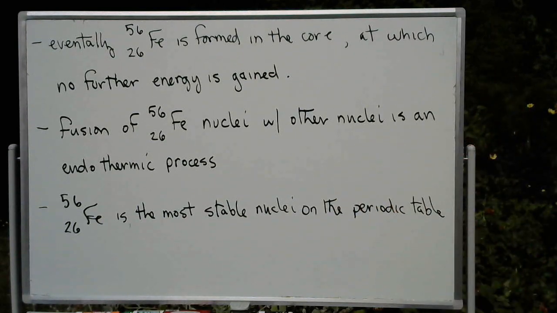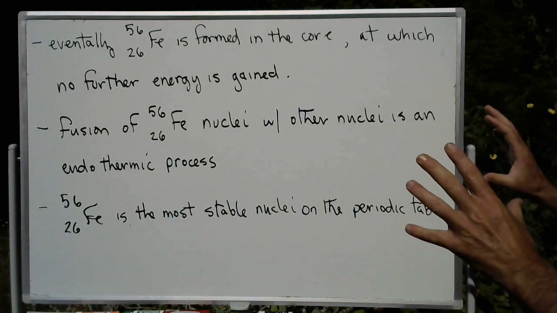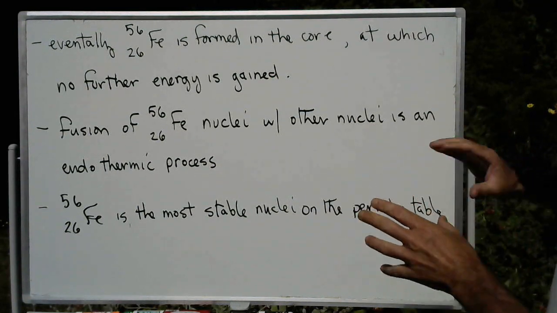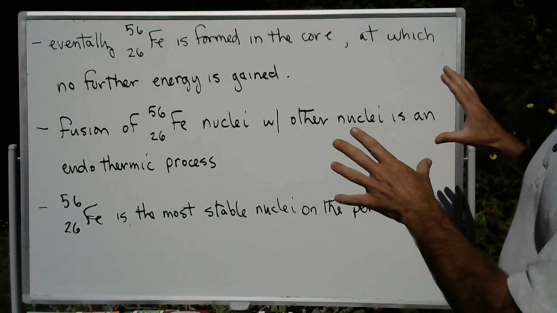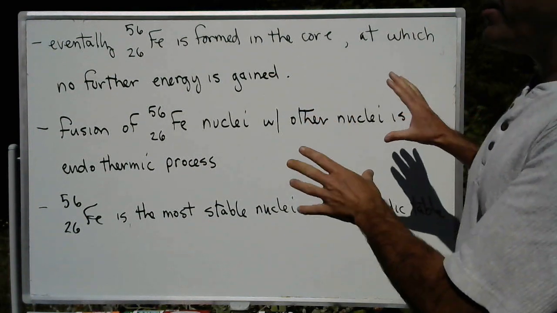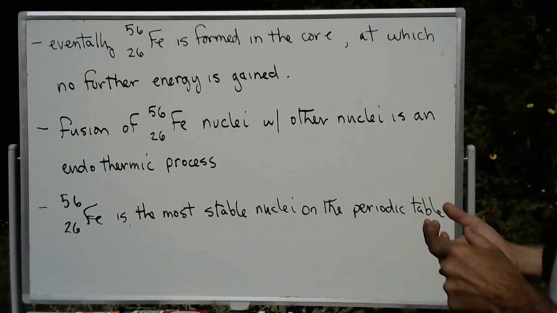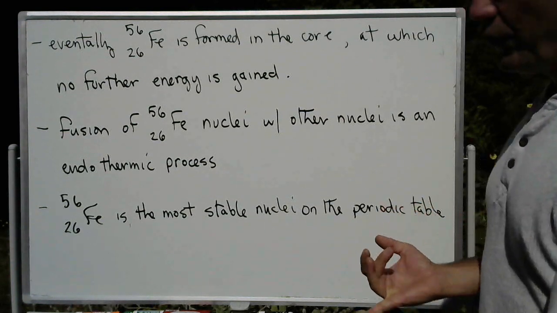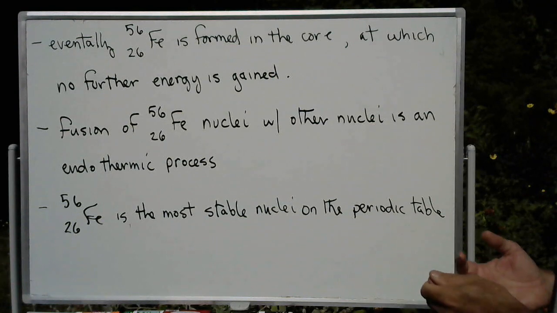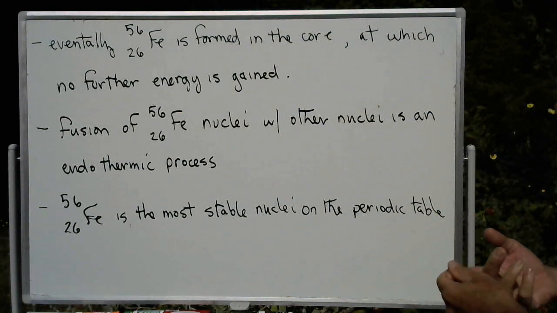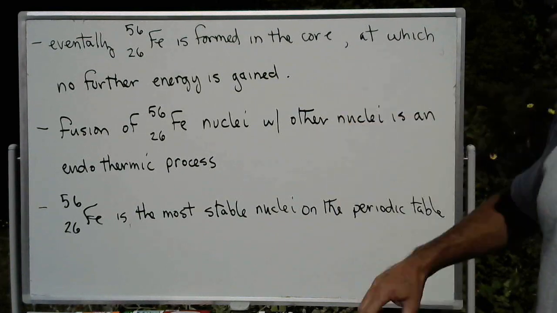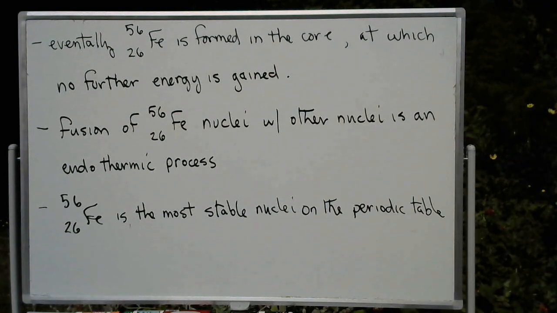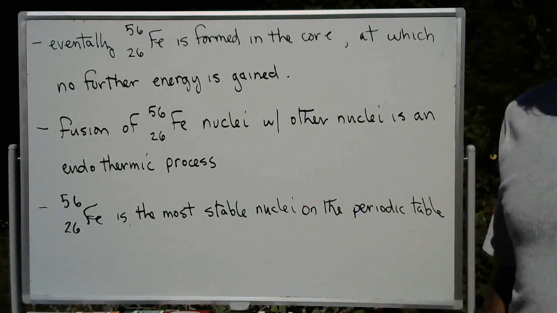You can digest this video. And at this point, this is a critical point for the star, and there are lots of ways in which the star can go in different directions in terms of either becoming a black dwarf, a neutron star, it can explode in a supernova, or if it's massive enough, it could even turn into a black hole. But this is one of the final stages of the star's existence.